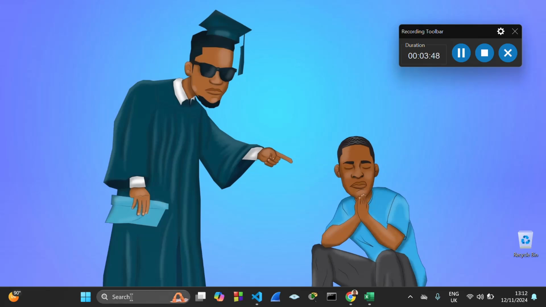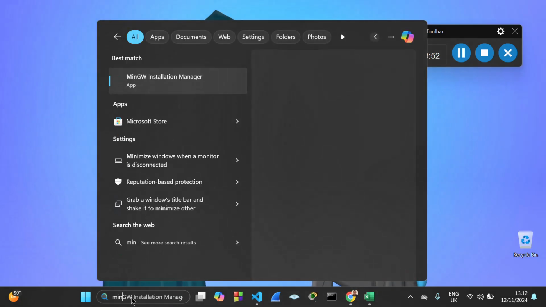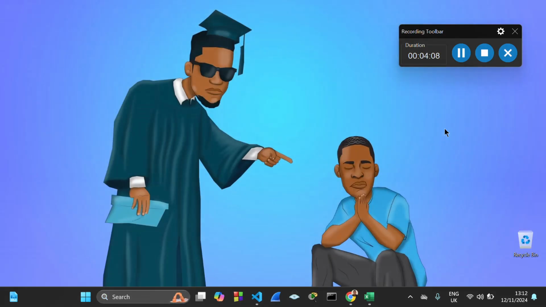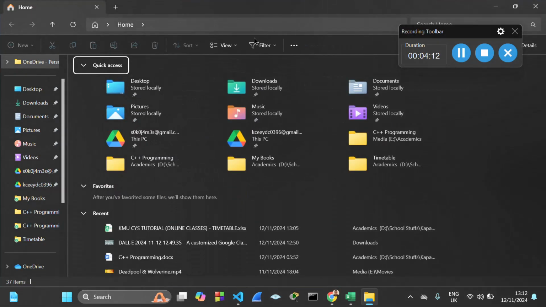Then you need to make sure that you have installed MinGW. So for me, as you can see, MinGW has already been installed. No wonder it's written saying open, learn, administrator. So once you install this MinGW, what you need to do is that you need to go to the folder where that MinGW is located.